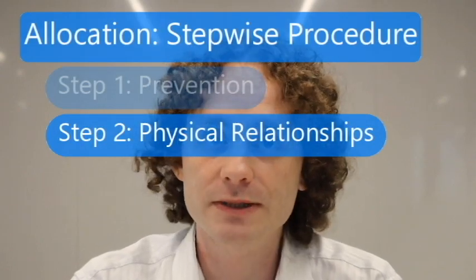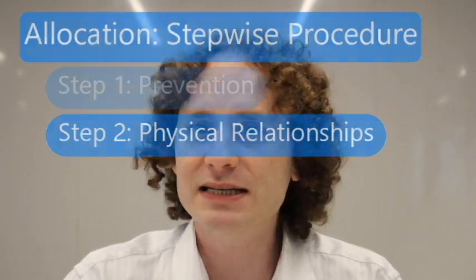Now, if you just can't avoid allocation, you tried the 2 previous suggestions and they just don't work, we move on to step 2, which is allocation based on physical relationships. What this means is that the system inputs and outputs should be split up between your different products or functions, such that we represent the underlying physical relationships between them. That is, allocation should reflect the way the inputs and outputs are changed by quantitative changes in the products or functions delivered by the system.